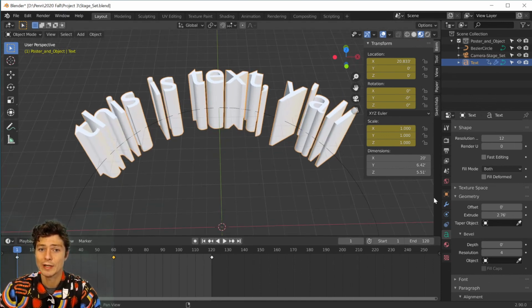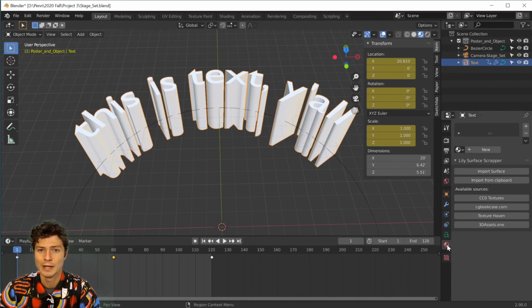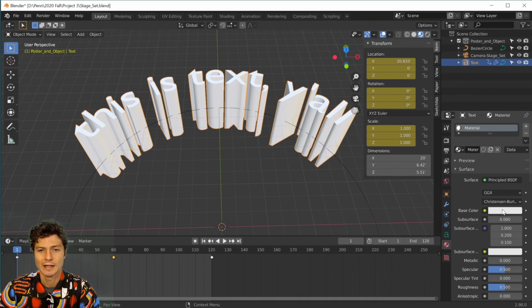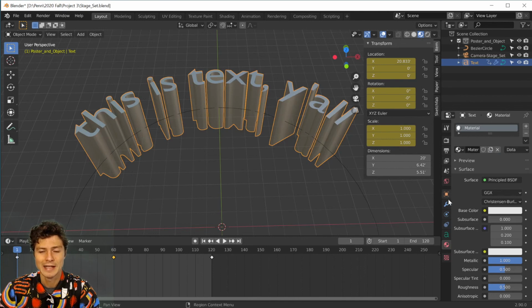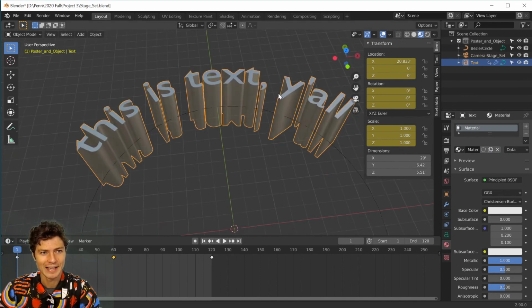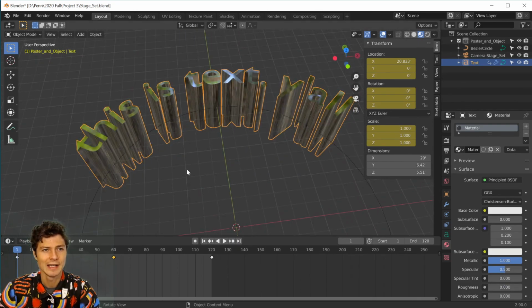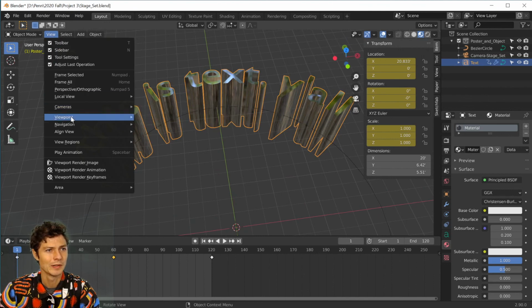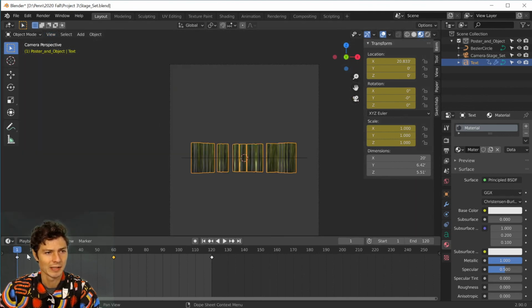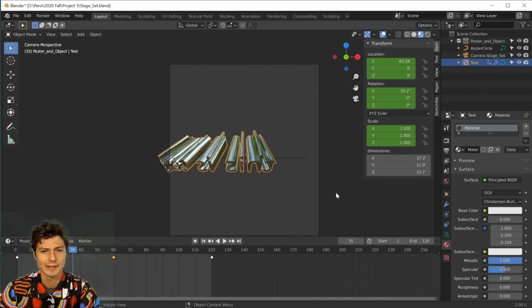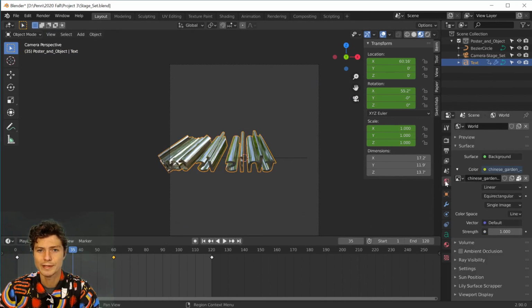No, actually, let me just tell you, you can add materials to this as you can add materials to other things. So let's add a new material to this text. Again, I like to just show you what's going on with the metallic because it's satisfying. And let's take the roughness down so that it's just super glossy text. And then let's come to Viewpoint Camera. And in the world setup that I made for you, there's this HDR, which is an environment that everything is contained within. It's a garden.